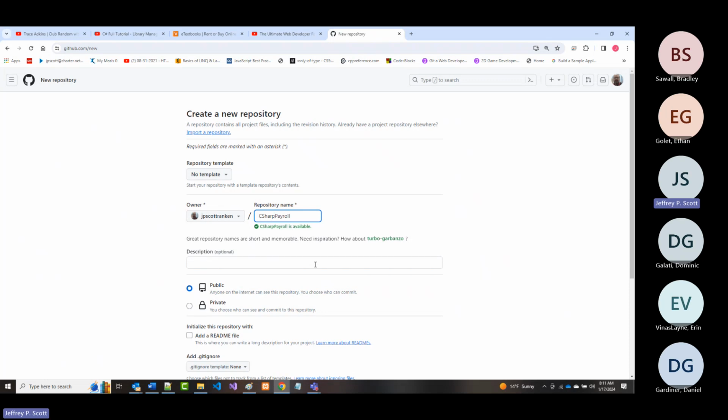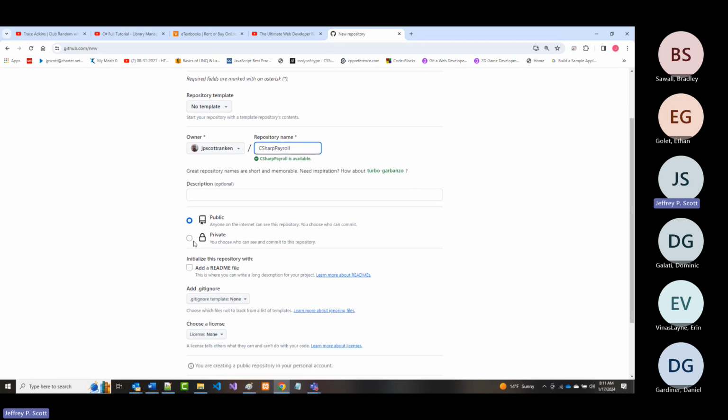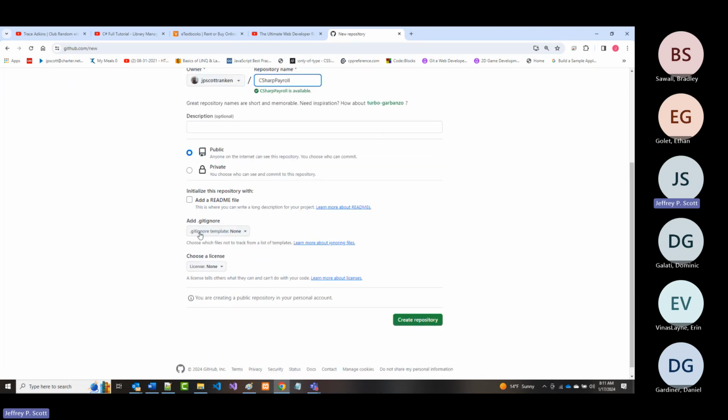And again, that means that out on GitHub, by the end of the period today, there will be a repository out there that you can go and hook onto and grab the code if you want to. And again, I've said this before, yours will be private, mine is public. All right. You can go in and read this stuff, and you can add git ignores and add readme. You really don't have to do any of that stuff. So I'm going to click create repository.